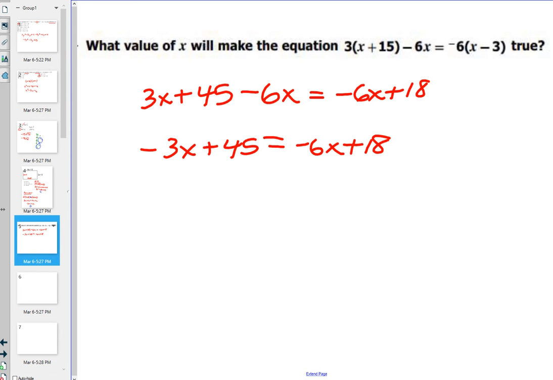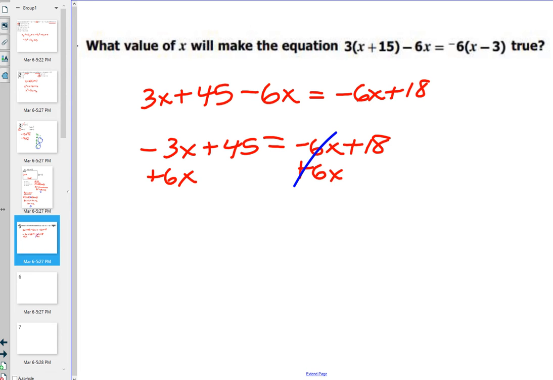Go ahead, Donnie. Well, not 6, close though. Add 6x, that's better. I want to add 6x. You could also add 3x, but then the problem you run into is your coefficient's going to be negative. You're going to have a negative in front. It's fine. You can still solve, but it's one more thing to mess up on.